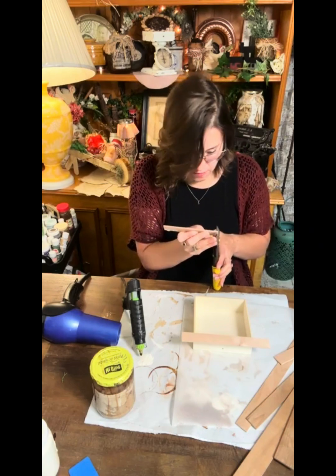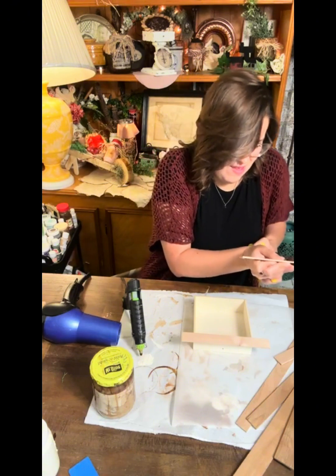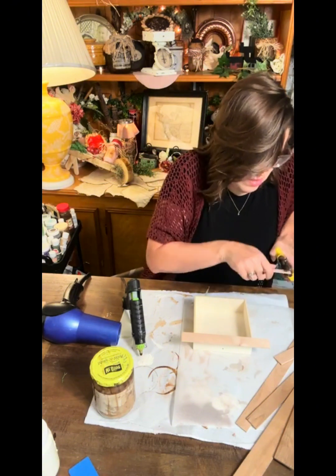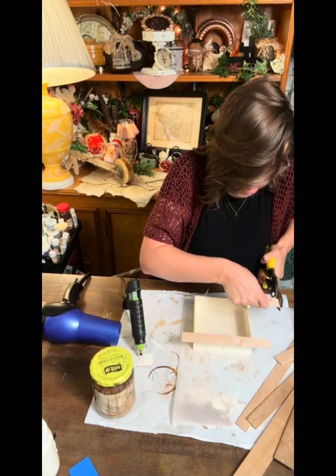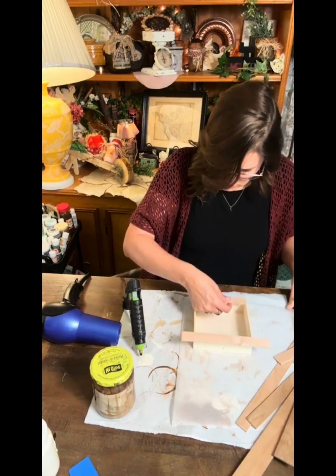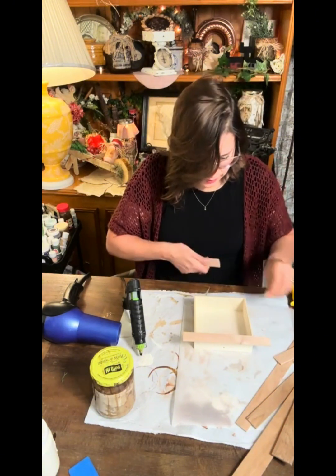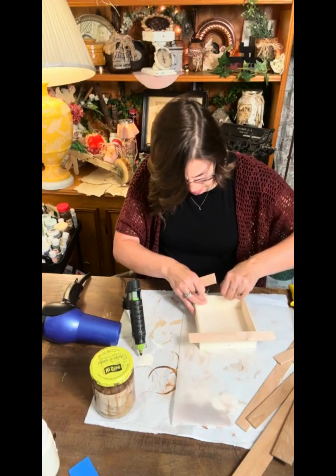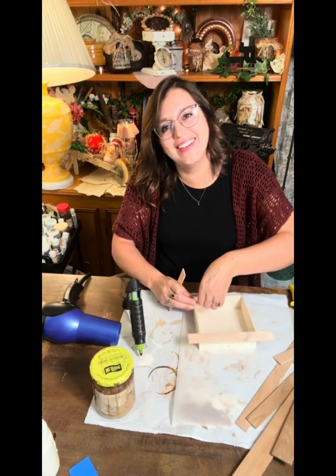Okay. I just need to take off probably another 1/4 of an inch or so. Try to get it straight. Try to get it straightish. Okay. I just want it to fit. Yeah, that's better. That's better. All right. I'll try again. Just trying to peel all this stuff off now.